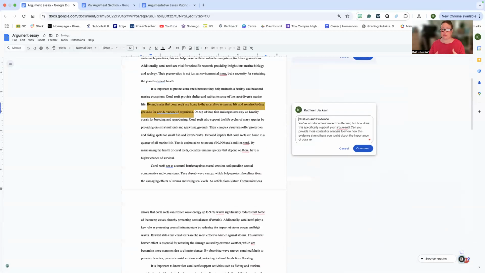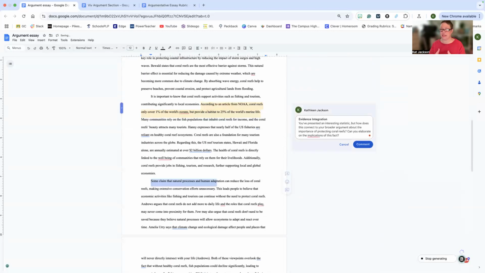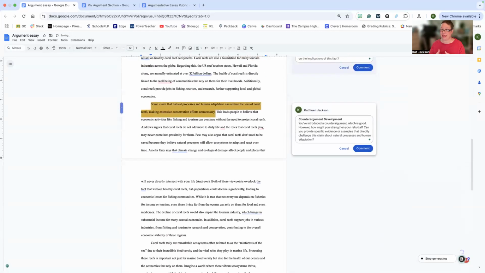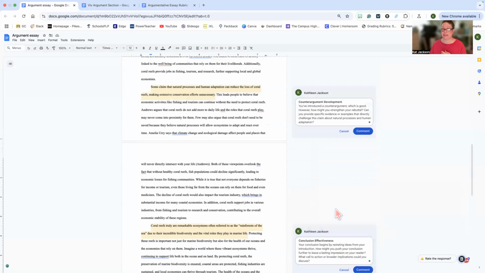As this goes through, I just want to say what's great is it doesn't automatically comment. You have to go through and look at the comments. So you're going to read, see what it's saying. You can add, you can delete. So you can modify these comments that it's leaving to suit your needs.